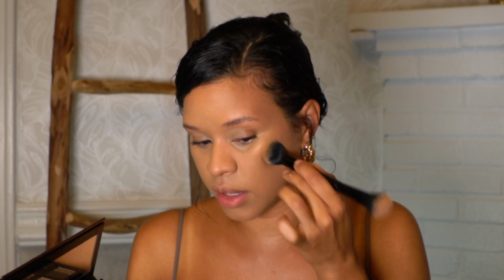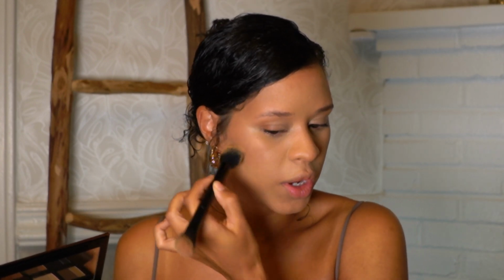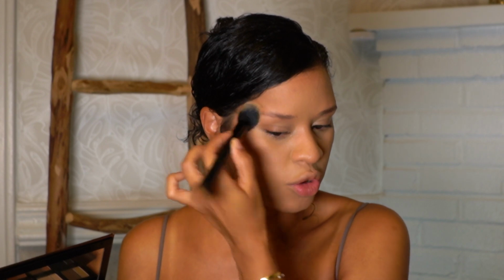I now want to go in with a clean brush, very similar to the one that I was using, and I want to pick a warmer color. So I think the color Mirage right in here will work well, but we're going to just take that color and place it over. Now this one looks like it's very similar to my skin tone color, and I'm strategically placing it over that contour color we put just to warm things up a little bit, because I do feel like when you put contour, things can look a bit gray.